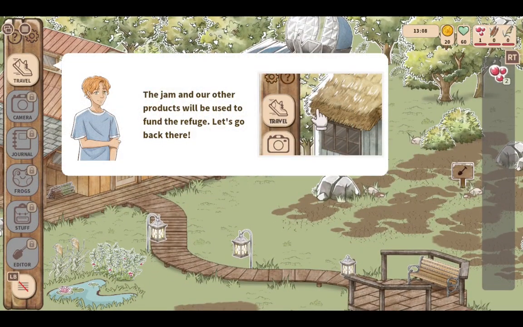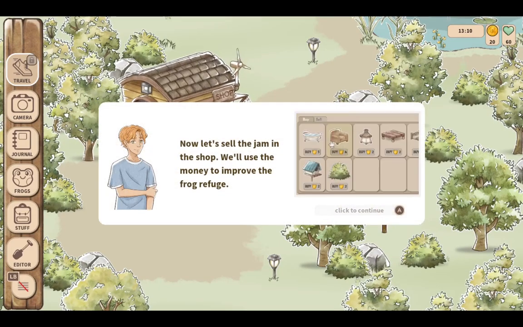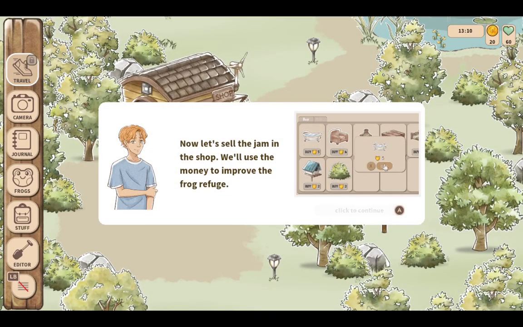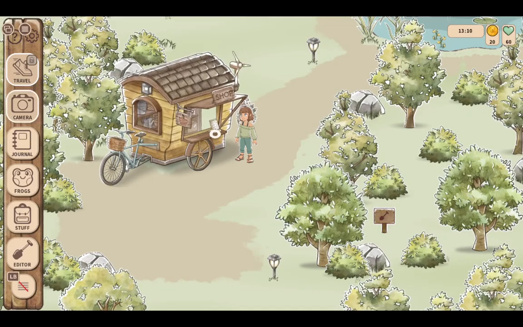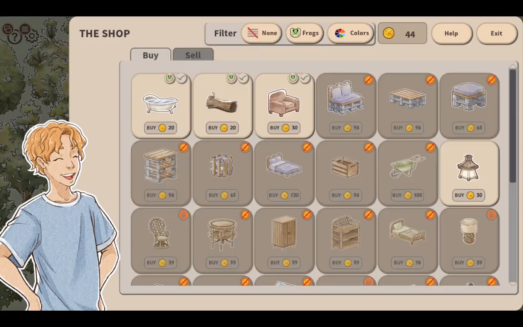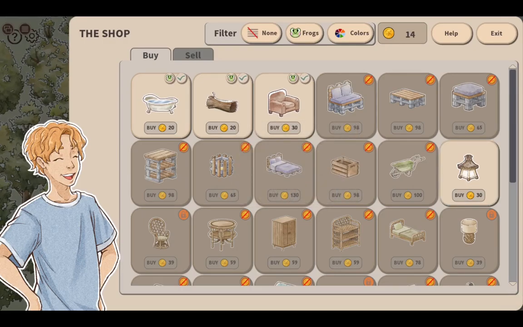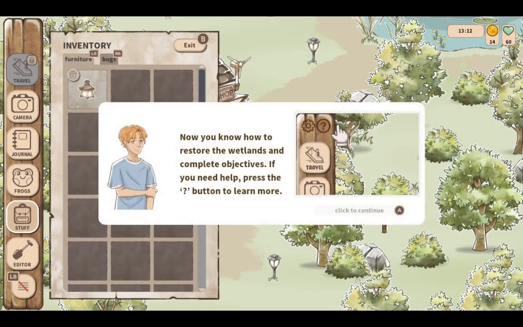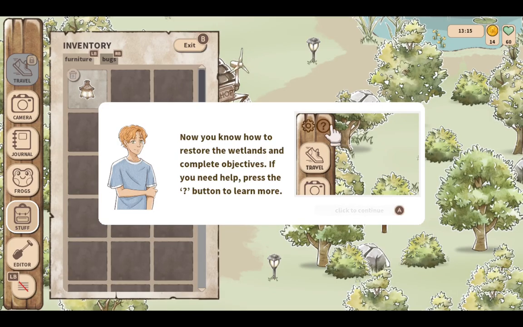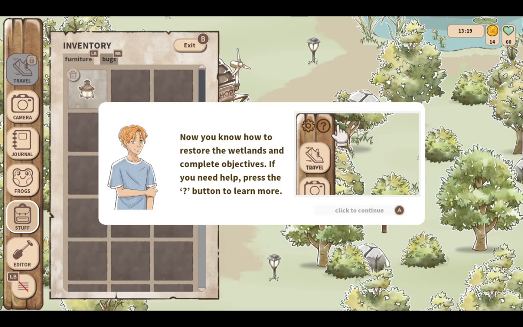The jam and other products can be used to fund the refuge. Let's get back there. Now let's sell the jam in our shop. We'll use the money to improve the frog refuge. I know how to restore the wetlands and complete objectives. If you need help, press the question button to learn more.